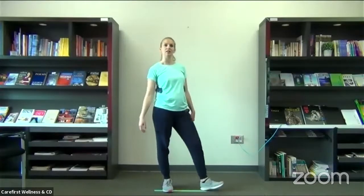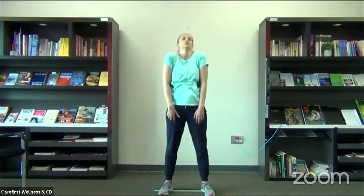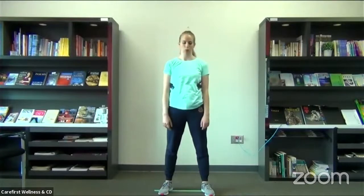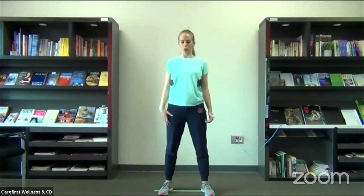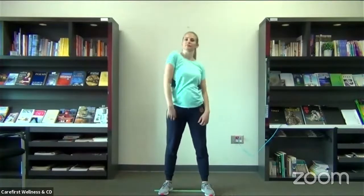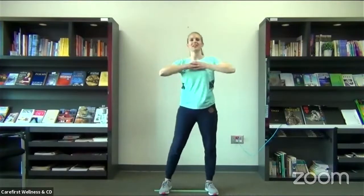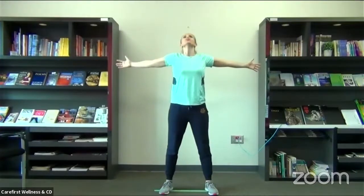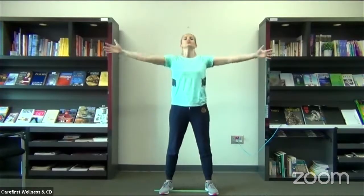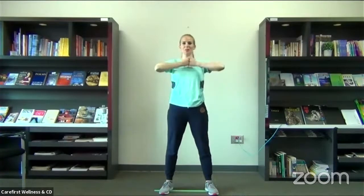Good. All right, now let's roll those shoulders. Forward, up, back and down. Breathing in and out. Deep breath. One at a time. Good. Let's take our deep breaths in. Arms open and arms fall. Breathing in and out as wide as you can with your arms. Deep breath.